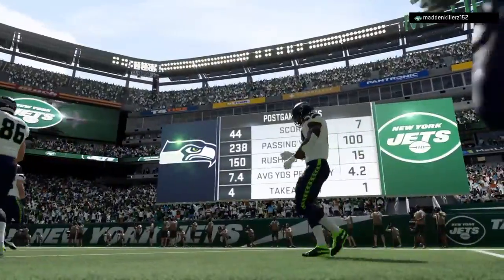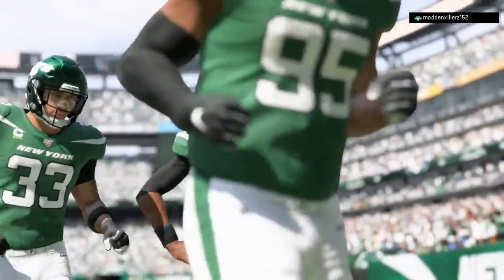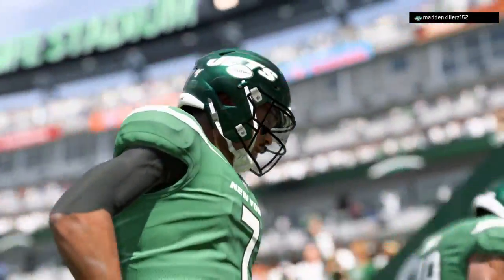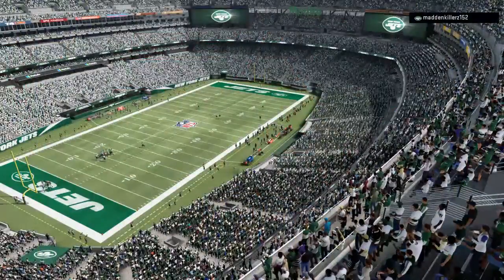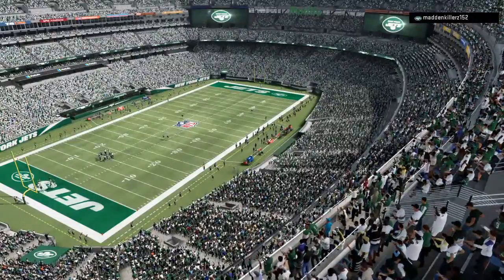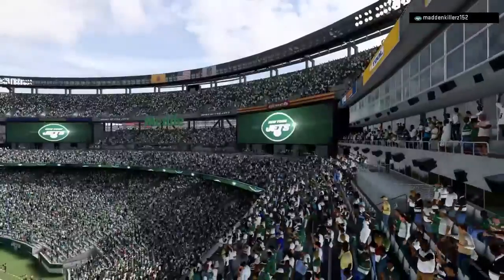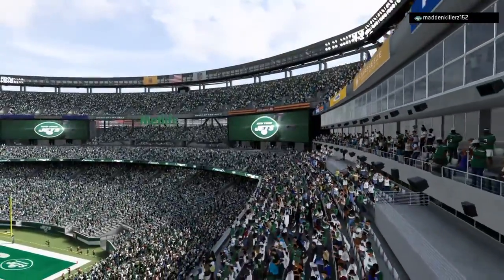So for the Seahawks, they'll finish the first half of the schedule dead even at 4-4. And they'll get another road test next week as they head to Philly to take on the Eagles. Meanwhile, for the Jets, they fall 2 games under 500 now at 3-5. And they'll try to get back on track next week as they head up to Orchard Park to take on the Buffalo Bills.